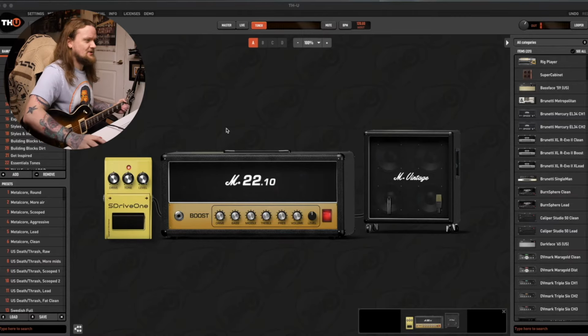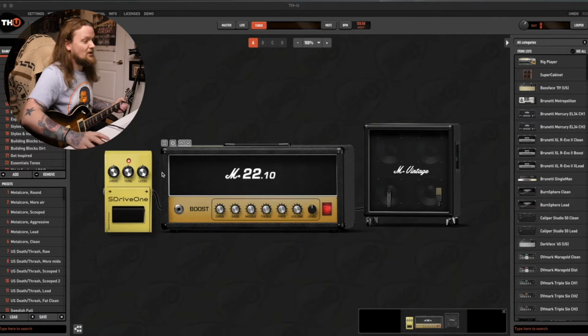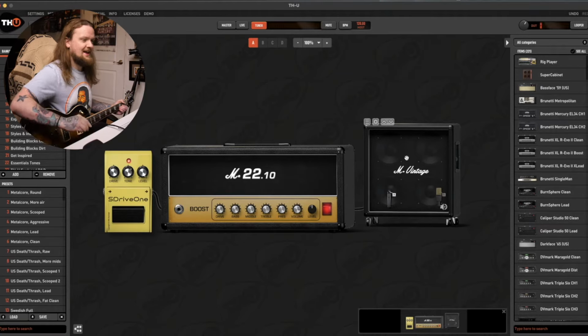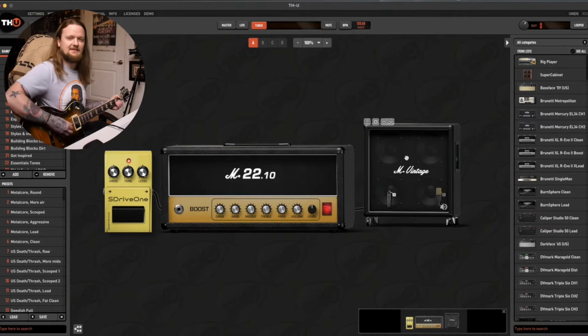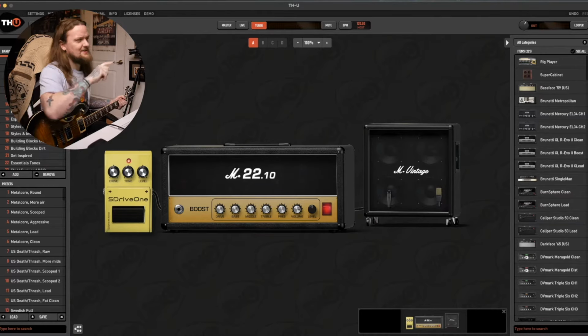But first things first, we're just going to get an amp tone going here, and let me show you what I have. The song that I'm recording guitar on is more of a rock song, so I loaded up this 2210, this S Drive 1, and this M Vintage 4x12 cabinet. This is the sound that we get. Pretty rock and roll. You can see all of my settings there.